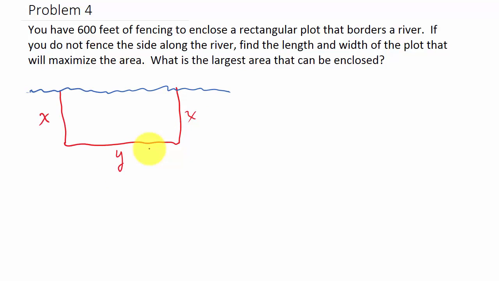Alright, so first thing let's set up an equation with information that's been given to us. So it tells us we have 600 feet of fencing. That means the length of this fence plus the length of this fence plus the length of this fence is equal to 600 feet. So that tells us that 600 is equal to X plus Y plus X.